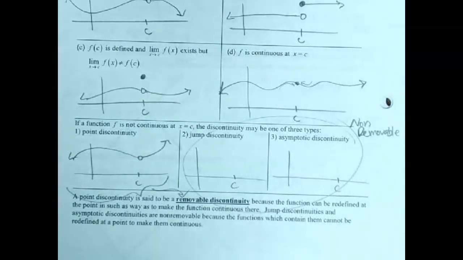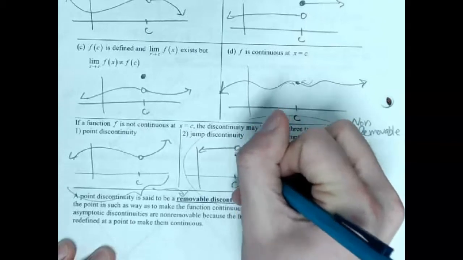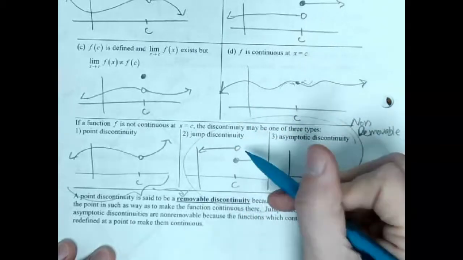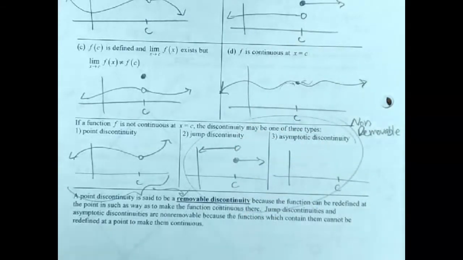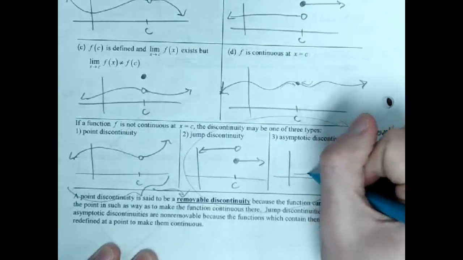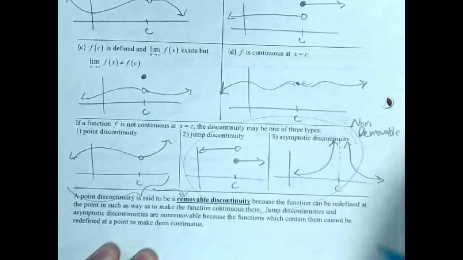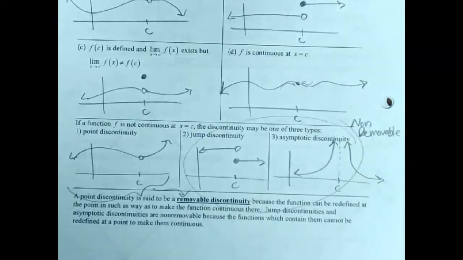So they're non-removable. Jump discontinuities are basically any type of piecewise function whenever you have a jump or a gap in between your respective y values. So that's usually when the limit from the left and the limit from the right are 2 different values. And then, spoiler alert, the asymptotic discontinuities, well, that's going to come up when you have an asymptote. So something like that would be a perfectly good asymptotic discontinuity.